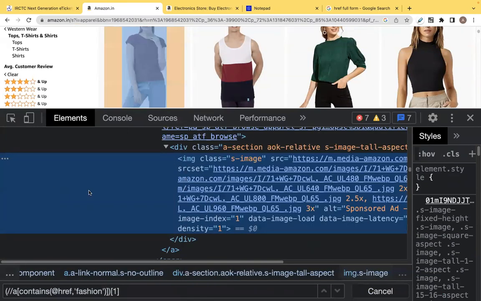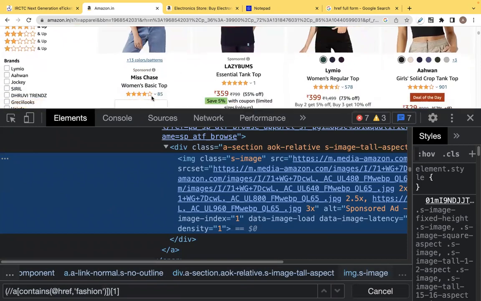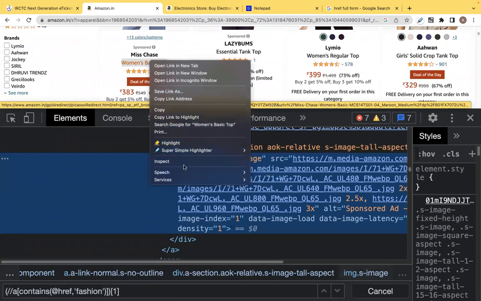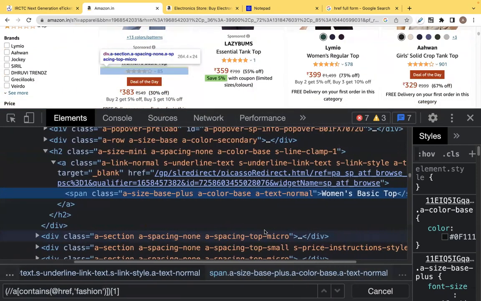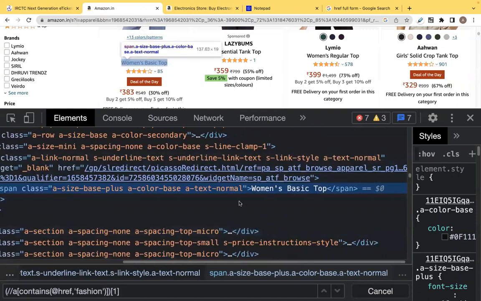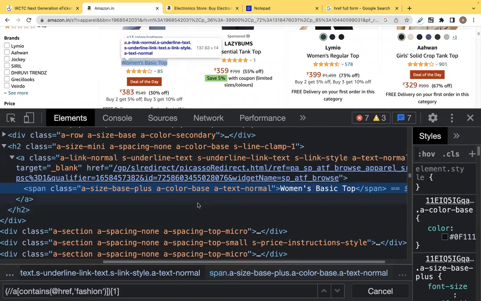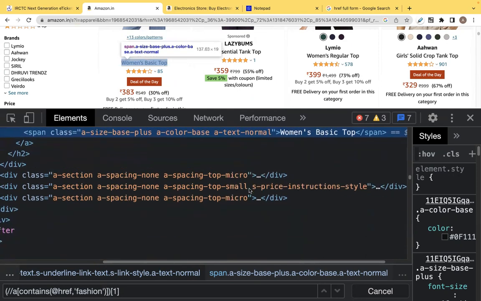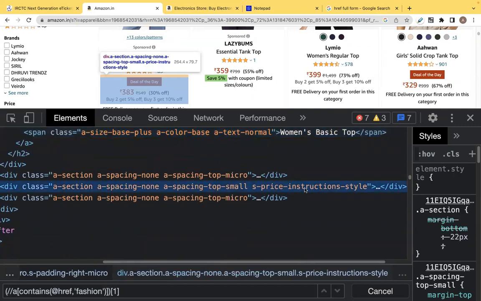Suppose I want to click on this icon. Women's basic top, let's inspect it. In this case, the text is women's basic top and the class is something. Suppose my class contains some good details, like red top. If I want to use that red top text to make my address unique, I'll choose class. I'll say a span which contains @class equals red top. It's not showing red top, I'm just giving you an example.